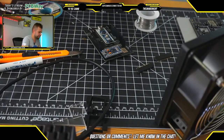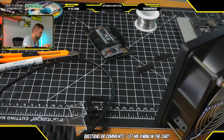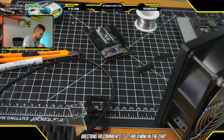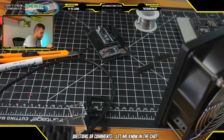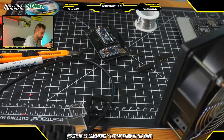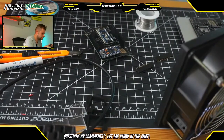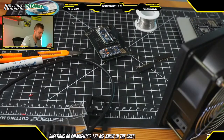All right, so we have just stripped all of these wires here, and we will strip the other side as well. Just like so. Snip, snip, snip, snip. Okay.